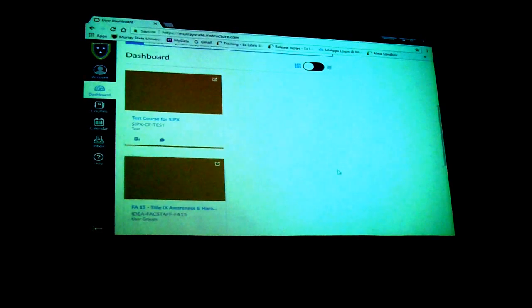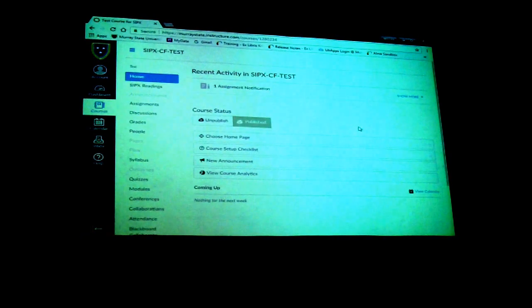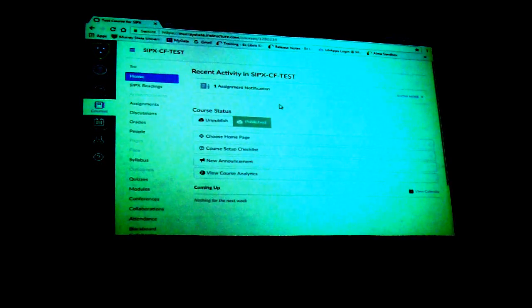So the first time you log in, it's wanting you to essentially set up a SIPX course and affiliate it with your Canvas course. So it's going to ask you to start some information. It's just asking you to verify the course information there. That's not the one I wanted to set it up in. I wanted to set it in the higher level course, the 400 level course. I don't even know why that's coming up.